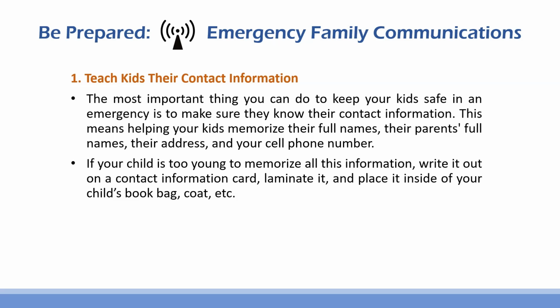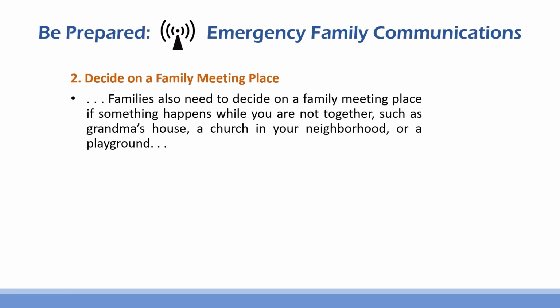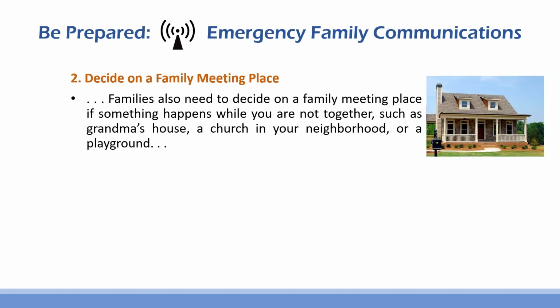This is a great idea when you go to places like amusement parks. Give your kids a contact card and teach them how to use it if they get separated from the family. 2. Families also need to decide on a family meeting place if something happens while you are not together, such as grandma's house, a church in your neighborhood, or a playground.